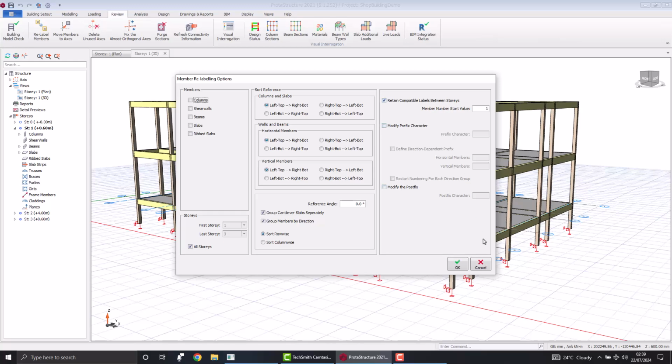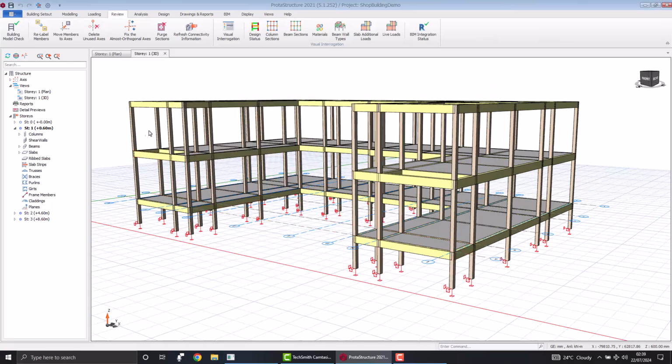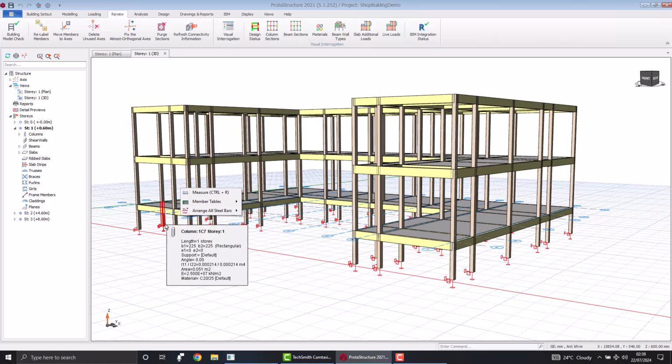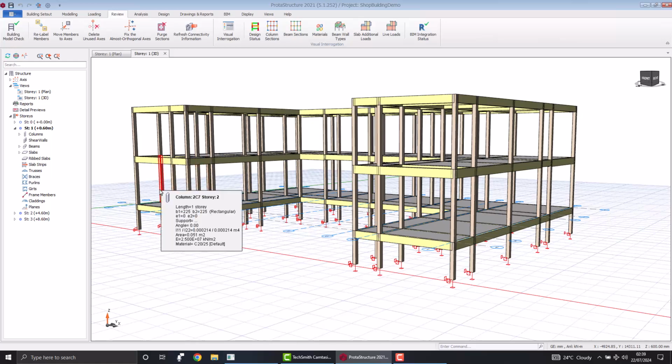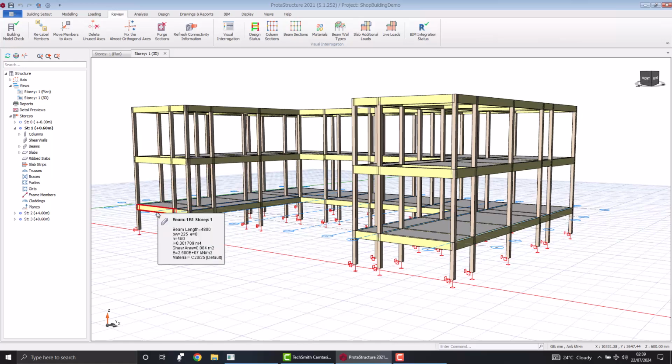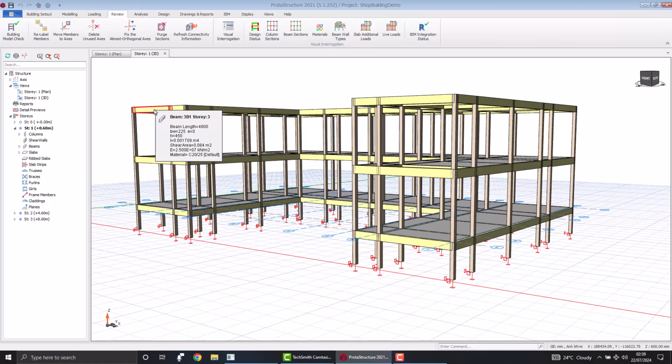It forces all members in the same position in the y-axis to have a particular kind of naming convention. Checking this, we have 1C7, 2C7, 3C7.